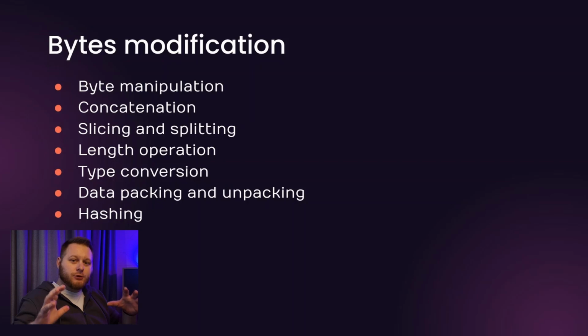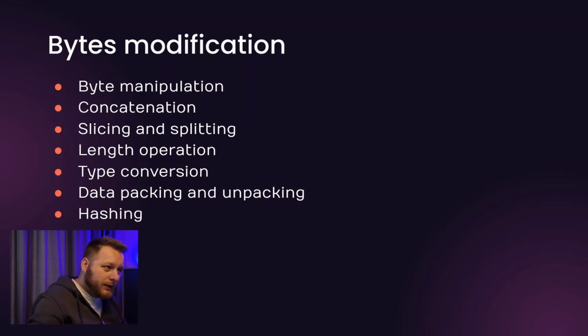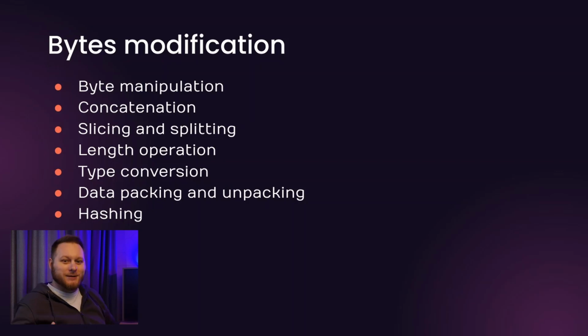Now, those are just the building blocks. And now we are using those small blocks to build bigger and more complex logic. And in order to do that, we need to manipulate the bytes. So the types of byte modification that we may have are accessing a specific byte, bitwise shift, bitwise operations that we mentioned, AND, OR, XOR, and others. We also have concatenation, which just means that we are joining multiple byte sequences together to create a bigger one. We have slicing, splitting into smaller parts, which is the opposite operation.